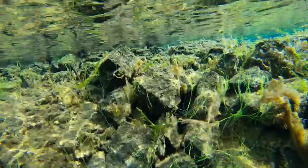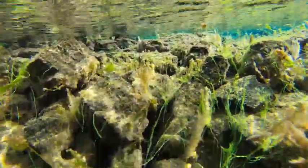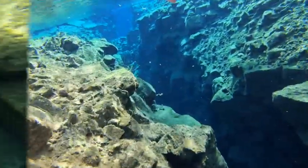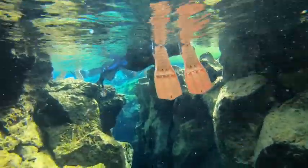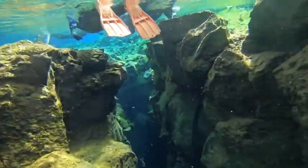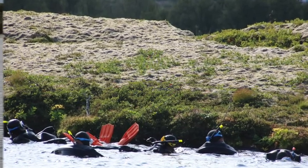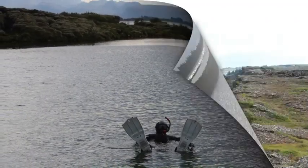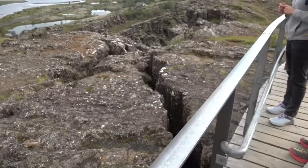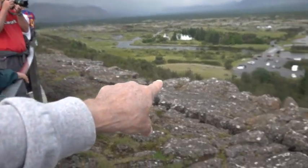After a while we ran into a little bit of plant life. It got very shallow — that's what it looks like on top, beautiful day. Then we got into a very narrow fissure, and this is where you can touch both plates at the same time. Our divemaster will show us as we turn around, and he gets a picture of us touching both plates. After we touch both sides, there's Michelle taking a picture — that's me with the white jet fins on. After our snorkel, we jumped in the van and drove across the lake to the other side. On this side of the crack is the North American plate and that is the European plate, all the way up to that mountain going all the way down.